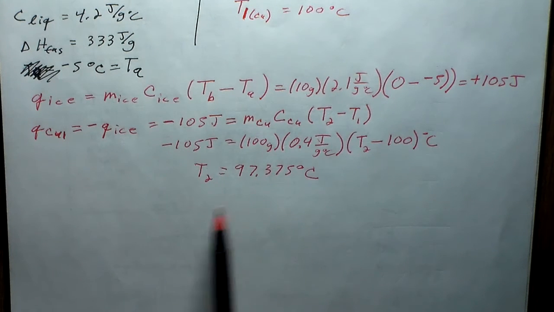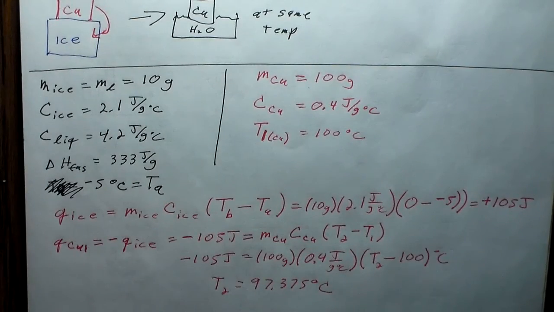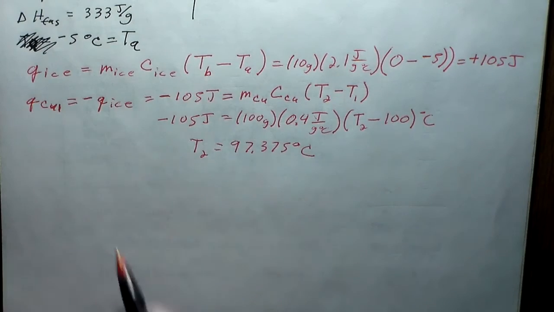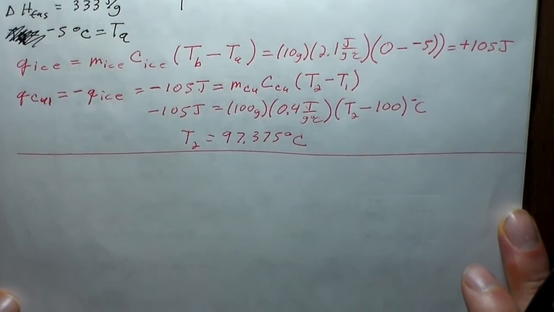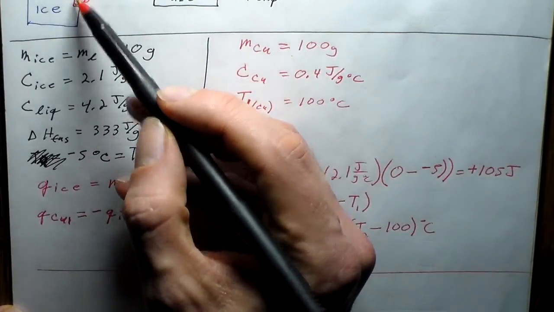So that's why you would know that something went wrong, because if your temperature actually increased, that would be bad, because that would mean that as heat flowed into the ice, the copper got warmer. That violates many laws of thermodynamics. So that's how you basically know which way your temperatures are going here. So that's the first step. The second part of this is that we're going to look at how much energy it actually takes to melt the ice. So we're going to be looking at this energy flowing from the copper into the ice.